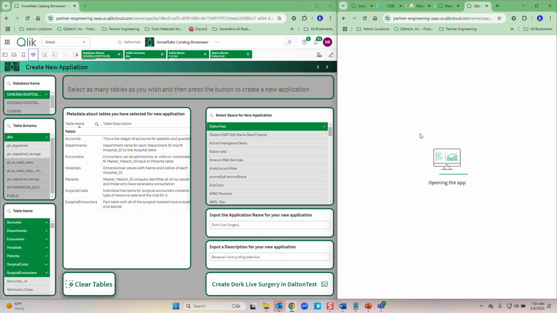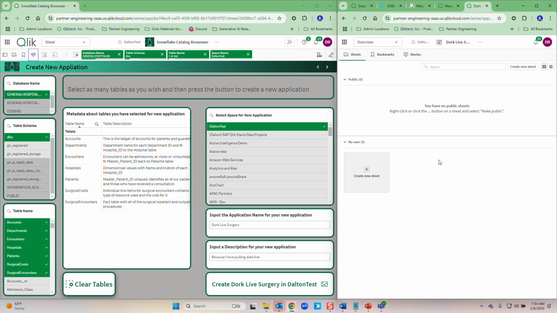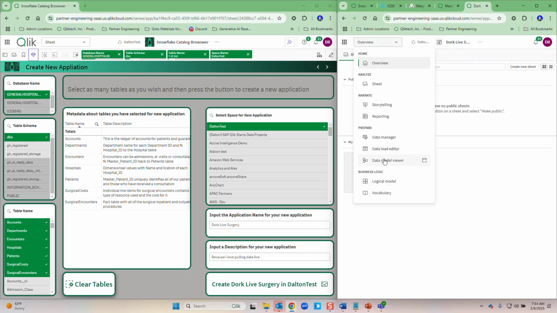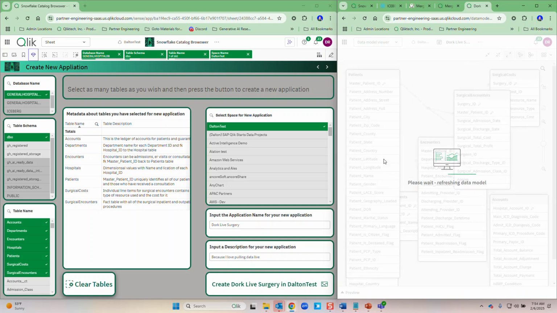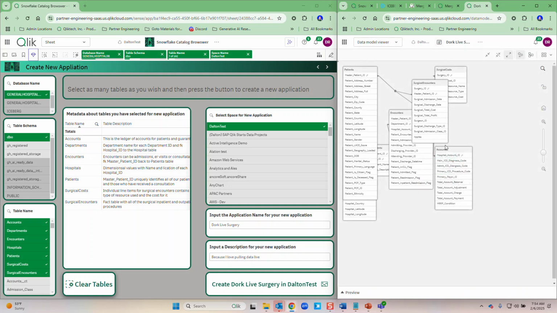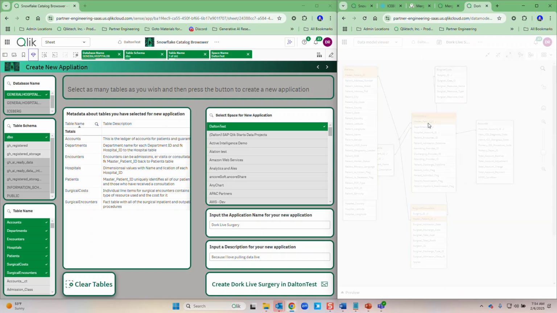And a couple seconds later here, I'm going to get this thing loaded. You notice here it is not asking me, do you want to put data in, because there's already data. I could start building this, or what I want to do in this case is jump into the data model viewer and blow your mind with something. I've got my entire surgical data model out here now that I can work with for my health information.